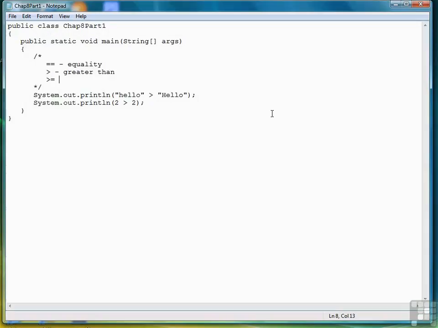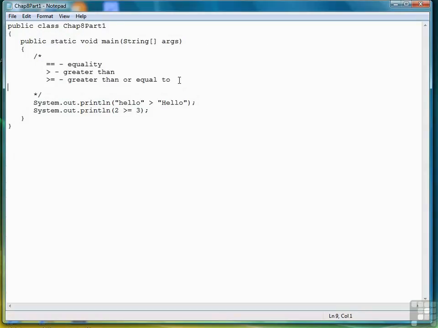The next operator we have is greater than or equal to. So here, let's go back to the numeric statement again. Here we have 2 greater than or equal to 2. That will return true. If we change it to greater than or equal to 3, that will return false. And the same sort of comparison can be done with strings, and it will again depend on the ASCII value of the letters in the order of comparison. What I mean by that is the first letter of the first word is compared to the first letter of the second string, then the second letter to the second letter, then the third letter to the third letter. That's how the comparison is done.